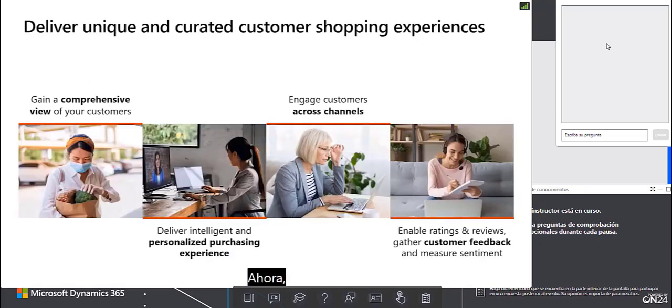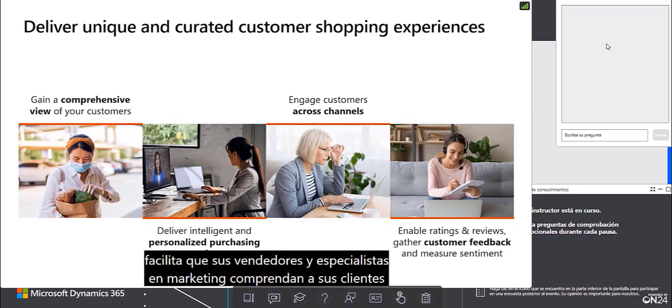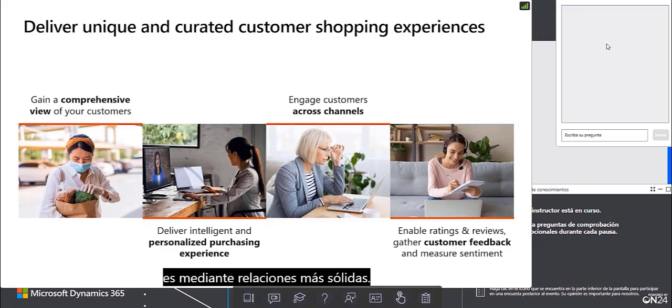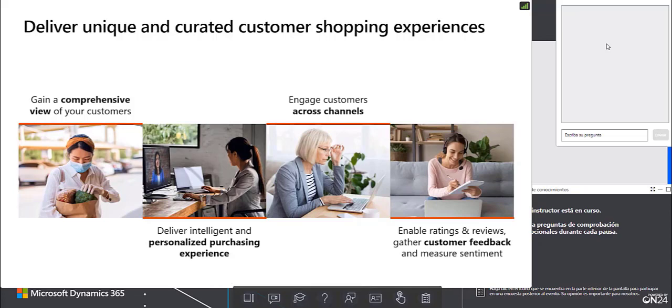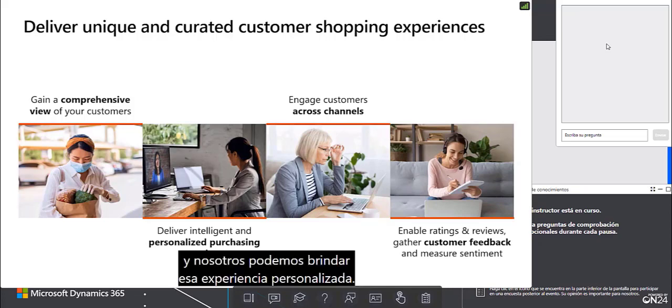Now, the way that Dynamics 365 makes it easier for your sellers and marketers to understand their customers is by building stronger relationships. We saw how our sales team was able to see a comprehensive view, and we were able to provide that personalized experience.